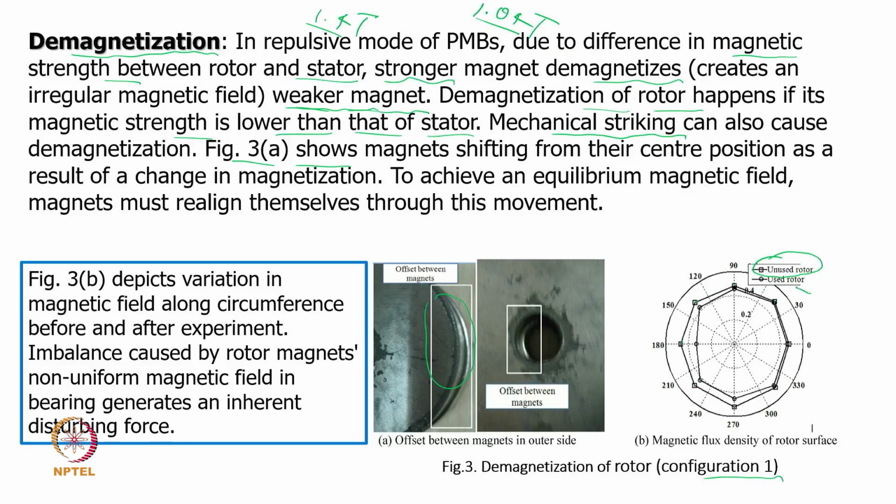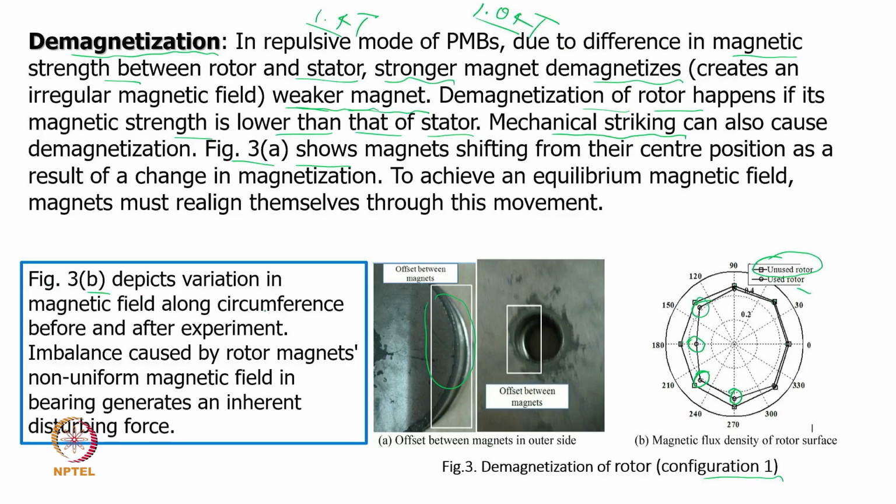Now, coming to the used rotor, you can find that the magnetic strength on one side is similar, but here the demagnetization has happened, and here, and here, and here. That means there is a possibility that this kind of surface has hit the housing one way or another, or maybe the stator, whichever is available. So, there is a change in the magnetic field. That is what we mentioned.